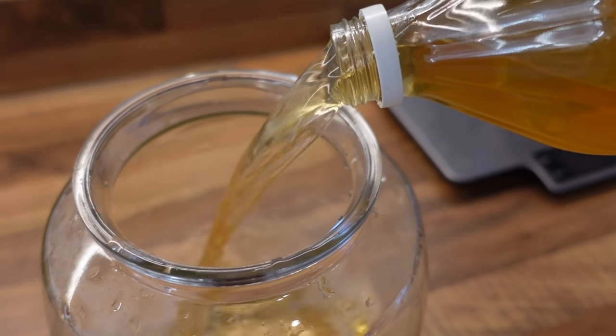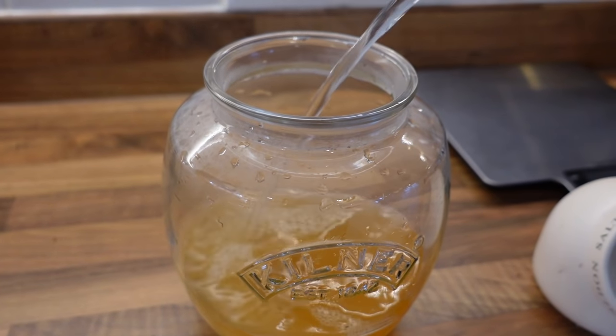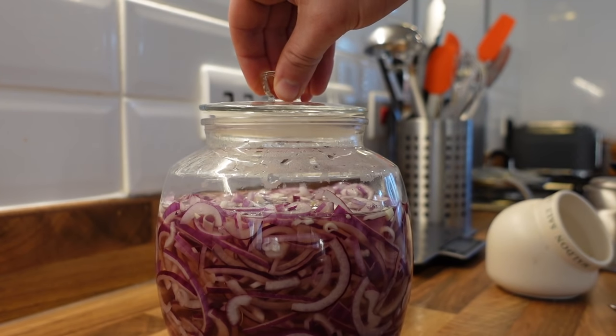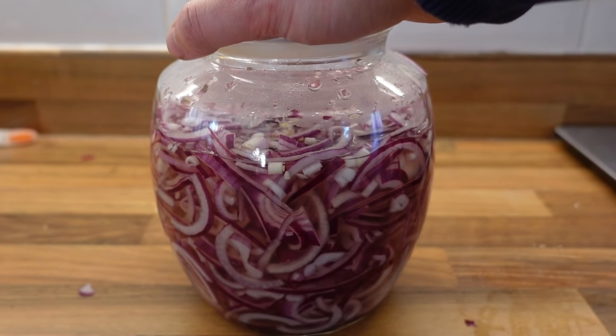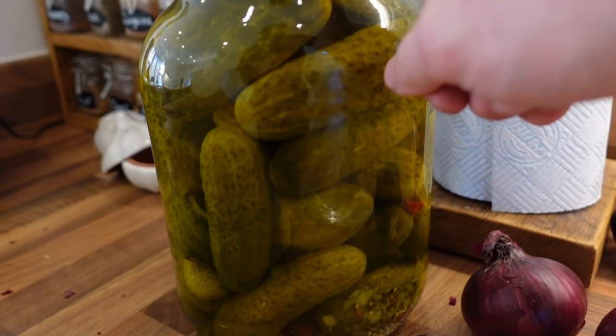Still Wednesday evening — we're just going to prep some pink pickled red onions. These go as a complimentary side to every order that goes out the door; customers get free pickles and free pickled red onions. We're cutting the red onion, making a little pickle brine, and these will sit in the fridge until Saturday. They're done — they'll go into the garage to cool down, then into the fridge, and they'll get sliced up on Saturday.